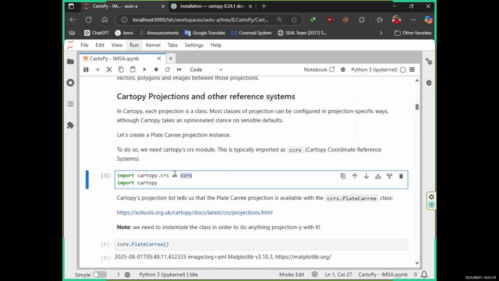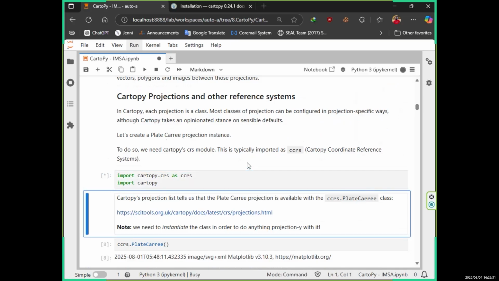This is one package included in CartoPy, because here we imported cartopy.crs as ccrs. Then we are also importing the entire CartoPy library. After importing this, the first thing is we need to create a Plate Carree projection, which is available in ccrs, that means the CRS library.